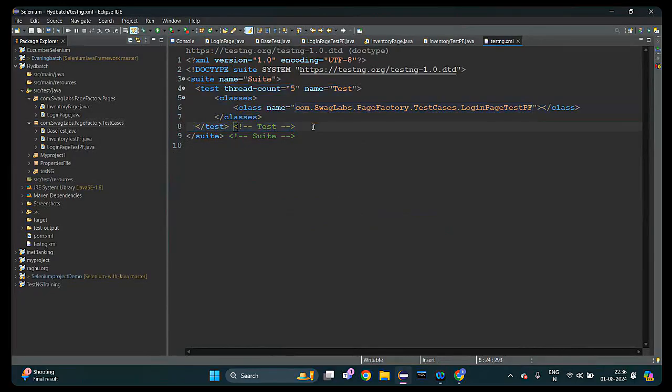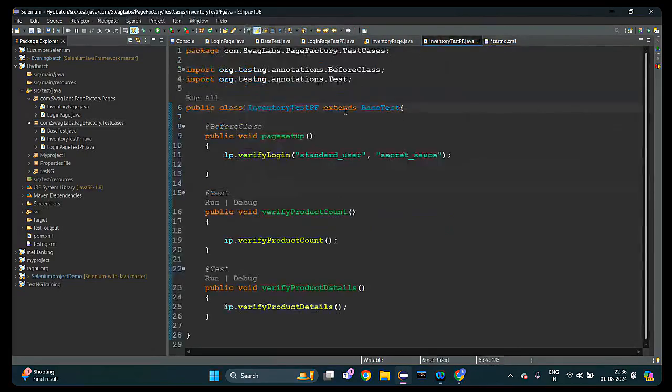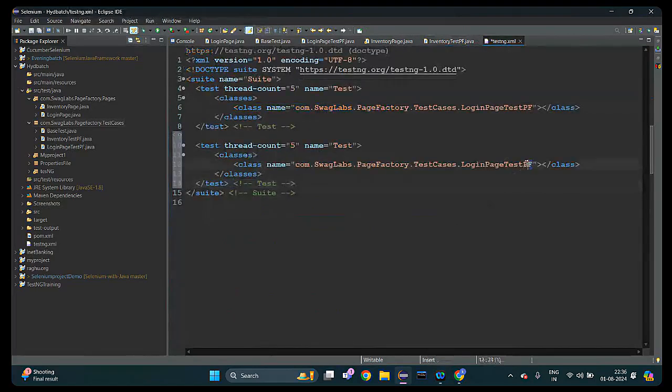Copy this, paste it over here, and give the inventory page.